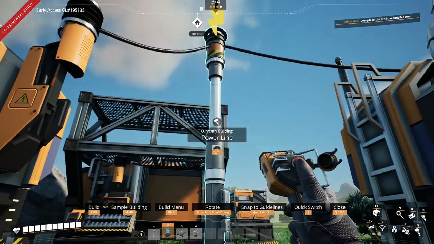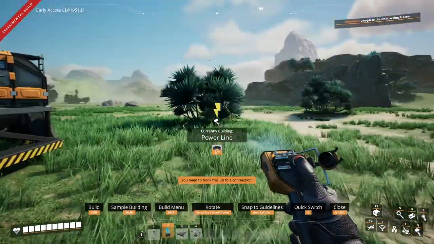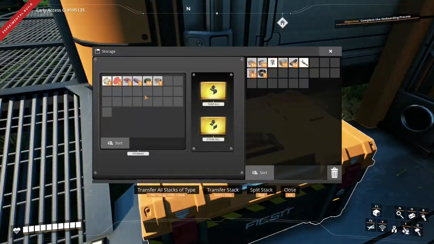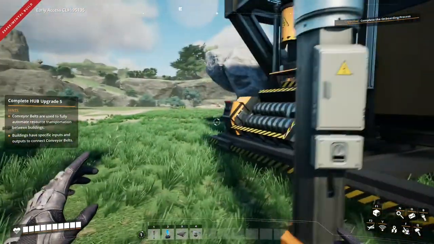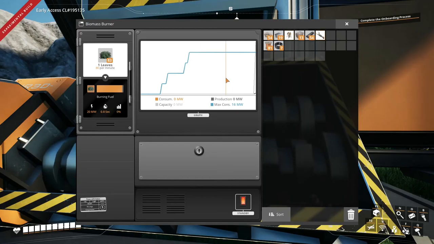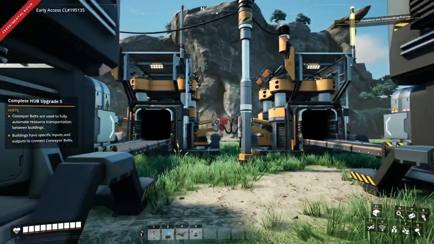So what we're going to do here is bring this guy back. Place him down, and then connect him to the biomass burner. We need some biomass to throw in there, so we'll just come over here, grab the leaves out of the box. This ain't going to last very long, but we can plunk that in there. Even idle, these things do consume power.